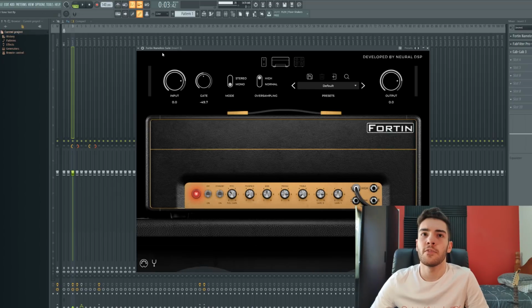People that are familiar with Fortin Nameless will know that it is a very high gain plugin, and with high gain comes a lot of fizz and a lot of high end sizzle. So with that being said, I decided to dial the presence all the way down and the treble all the way down. They literally cannot go any lower. The reason being is that when comparing my tracks to the actual Periphery tracks, the Periphery tracks were a lot more rounded and had a lot more low end to them, and the high frequencies are really battling with that, so I decided to turn them off.